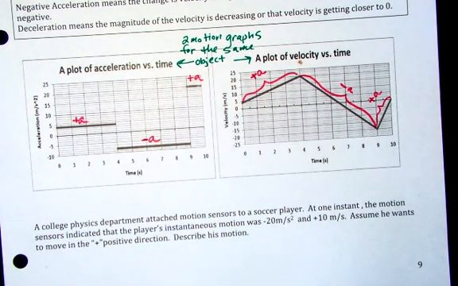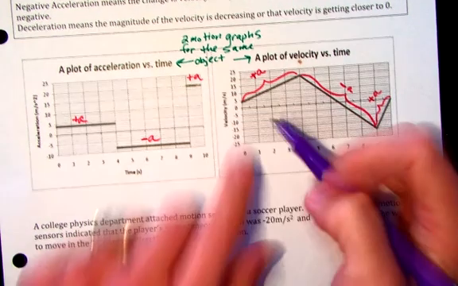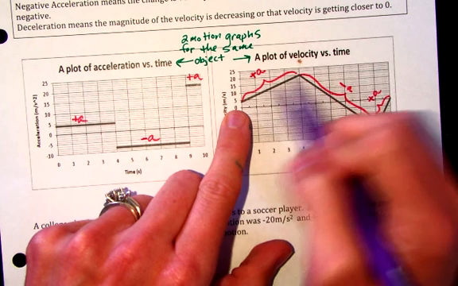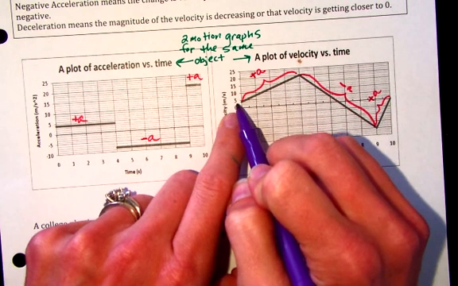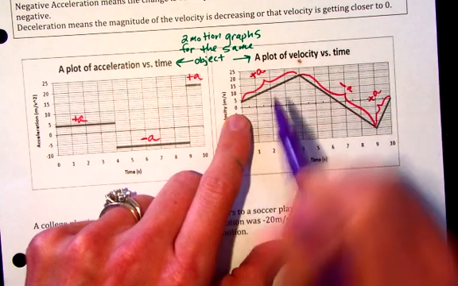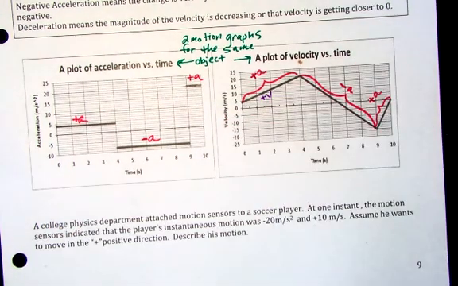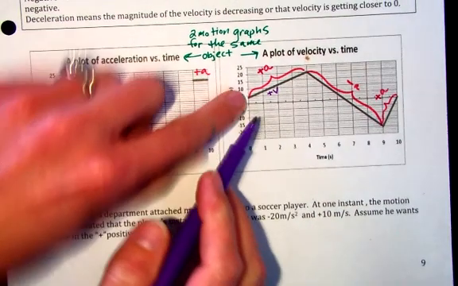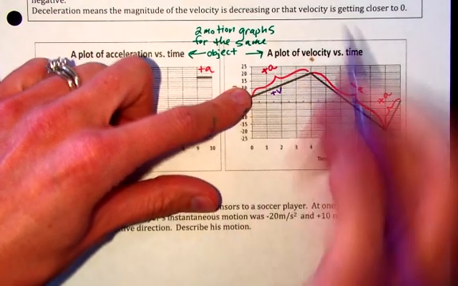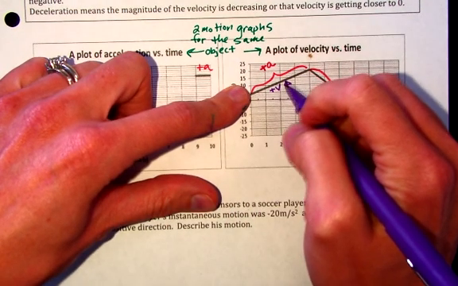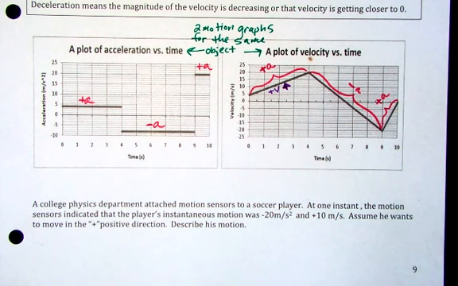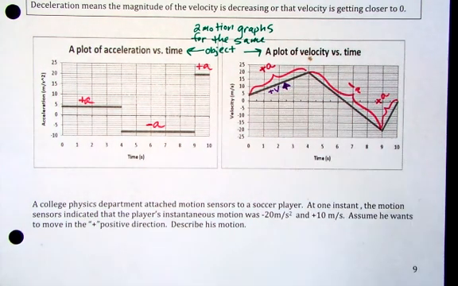All right. What I want to look at next is the speeding up, slowing down versus the negative and positive velocity. So here, is my velocity positive or negative? So let's look at the values. I have 5, 6, 7, 8, 9, 10, all the way up to 20. Are those positive values or negative values? So I know my velocity is positive. I'm moving away from the x-axis. So am I speeding up or slowing down? I'm speeding up. So in this whole section, I have positive velocity and I'm speeding up. In my brain, I'm like, that's 2 positives. 2 positives multiplied make a positive acceleration.